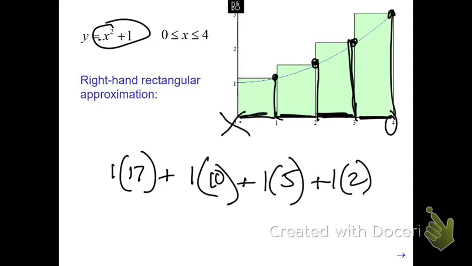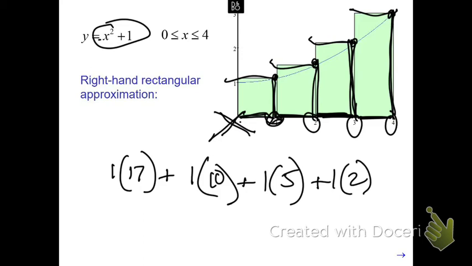Now notice for a right Riemann sum, you don't end up using this point. We didn't use the height at 0, we used the height at 1. So for a right Riemann sum, use the height at 4 and over, then we use the height at 3 over, height at 2 over, and the height at 1 over. We didn't end up using a height of 0. And you'll see why this is helpful in a minute when I just give you a table. So again, you can see this one is an overestimate of the actual area. And we'll talk more about why it's an overestimate or an underestimate probably tomorrow.